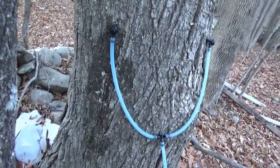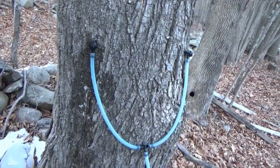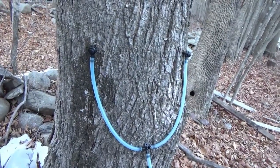And here's a good example of what I was talking about. It was a little bit leaking, so I'm going to have to give that another tap to tighten that in further.